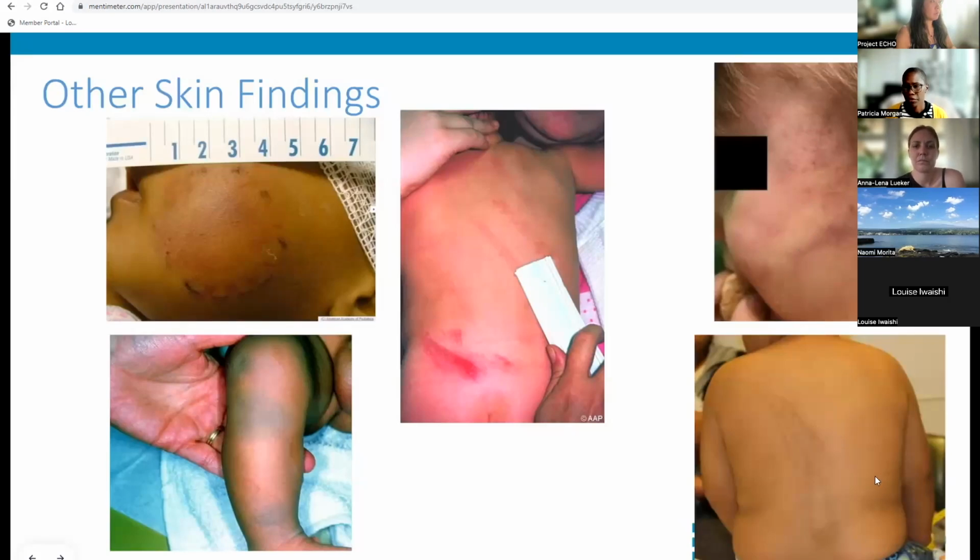And this is another patterned injury. This is what we call a curvy linear pattern mark. And so you'll see the curved portion here, the linear portions here. And that is most consistent with a loop. And we have been seeing a lot of loop marks with the charging cords for phones because they're handy, they're accessible. People are charging their phones. They take the phone charging cable and they use it to hit the child. So some pattern injuries, your bite mark, and then another example of dermal melanocytosis.